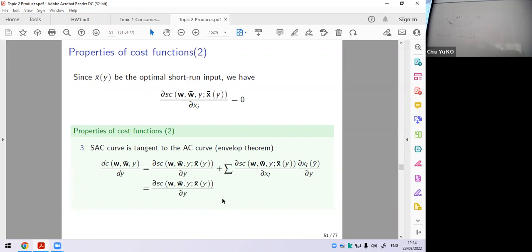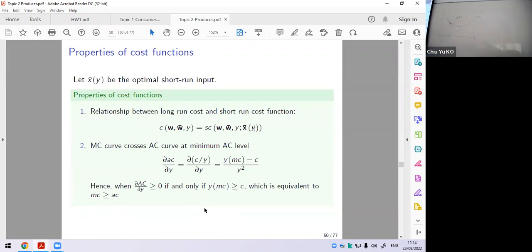Okay, just to remind you of this function again. This is the minimum cost function given the price of variable factor, fixed factor, and production level. Okay, this is short run cost at this particular output, right? And optimal in the sense that you keep changing the fixed factor accordingly. So even though it's short run, you adjust your fixed factor such that it's optimal. So that's why they're the same.